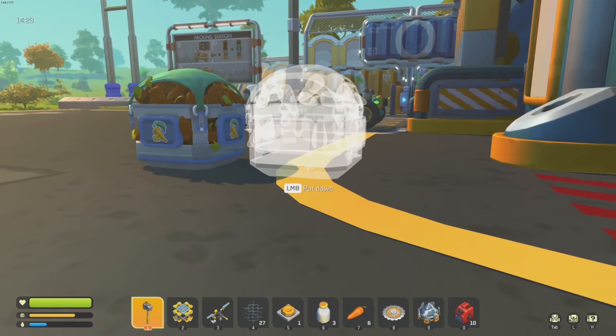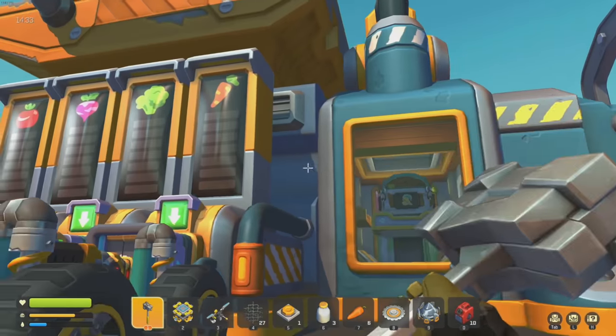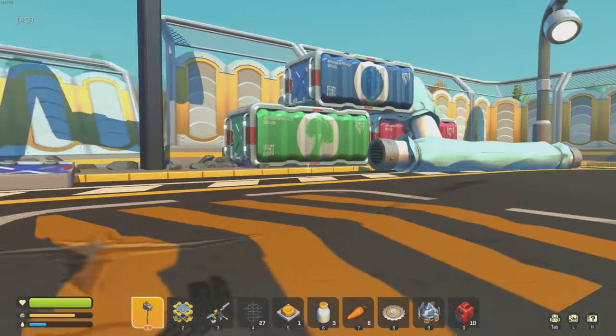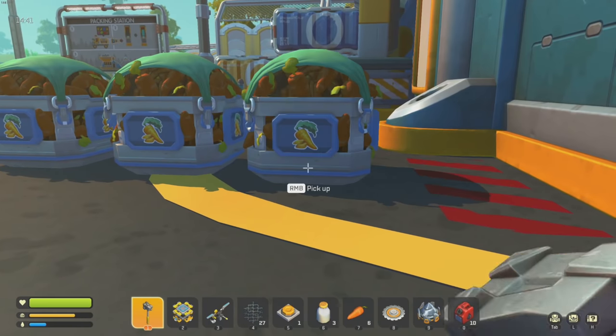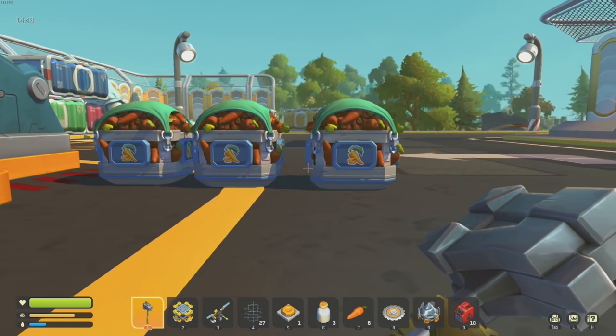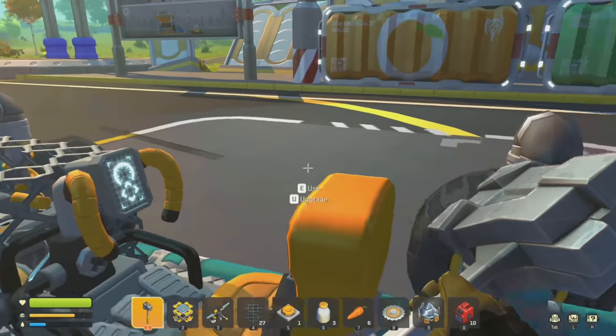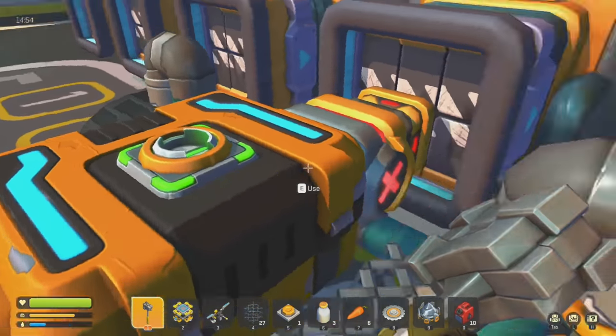Okay, so, oh, it's still loading. Wait, so how many crates do we get? I had 20 carrots in this bad boy. Oh my gosh. I thought I only had 20 carrots in it. I honestly don't know. Turn that off. What? We got three things of carrots? That's insane. Absolutely insane.